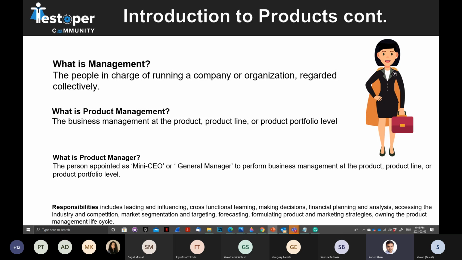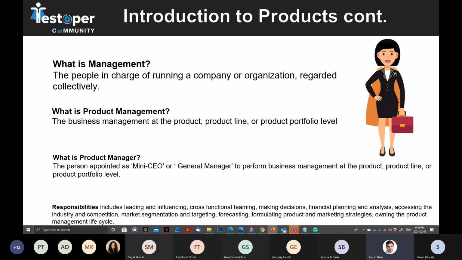But in the real world, you don't only manage the development team, you manage the marketing team, the sales team, all the different cross-functional teams in the matrix organization. Some companies will make you head of that product, and some will give you dedicated resources for all these different departments under you. But some companies will not give you the resources, and you have to coordinate with other cross-functional teams and work with them to get your job done. So the skill of cross-functional teaming is very, very important as a leader.